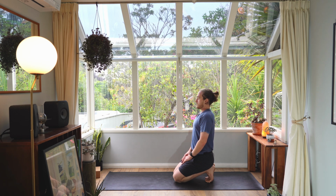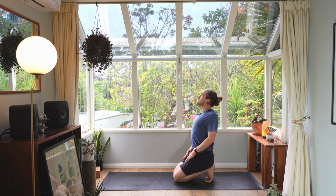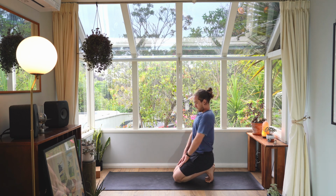And as you exhale, try to soften your shoulders here. And just draw a couple of rotations with them once they're relaxed. And circle the other way. One more breath here.